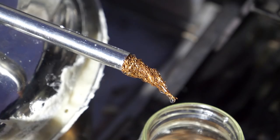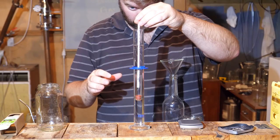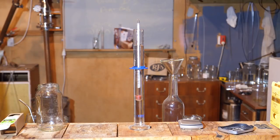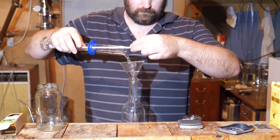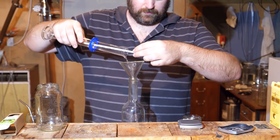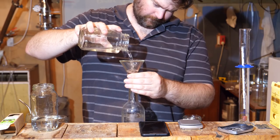I threw away the first 10 mils of the distillation before collecting the next 400 mils to keep. I ended up with 400 mils at 76%, which is about right. You're probably looking somewhere between 70 and 80% for this. I then proofed it down to 43% again and left it for another 24 hours to sit before tasting.